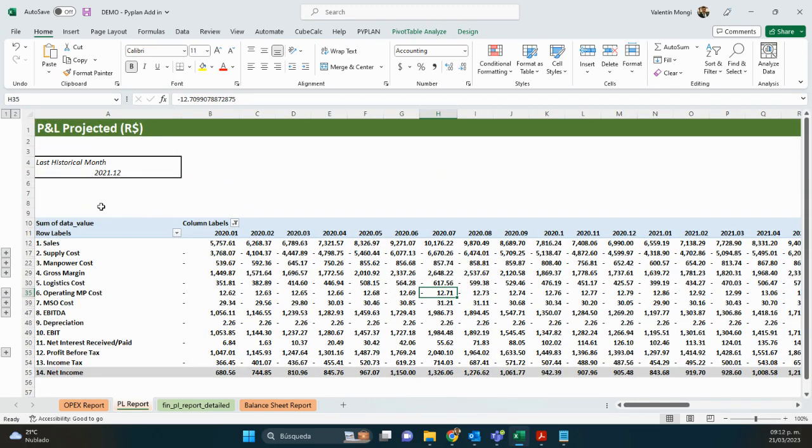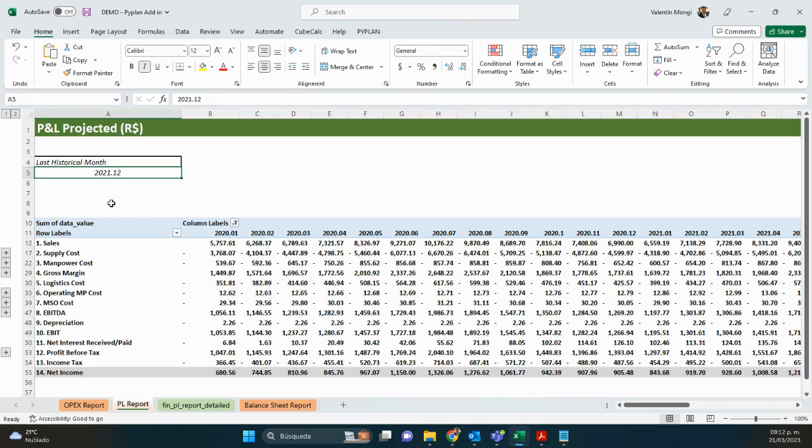Also, these files allow us to add some extra information that is useful for the analysis. In this case, we add the last historical month as an indicator of the last actual month in the system. These types of indicators can be either pushed from the system or added manually.